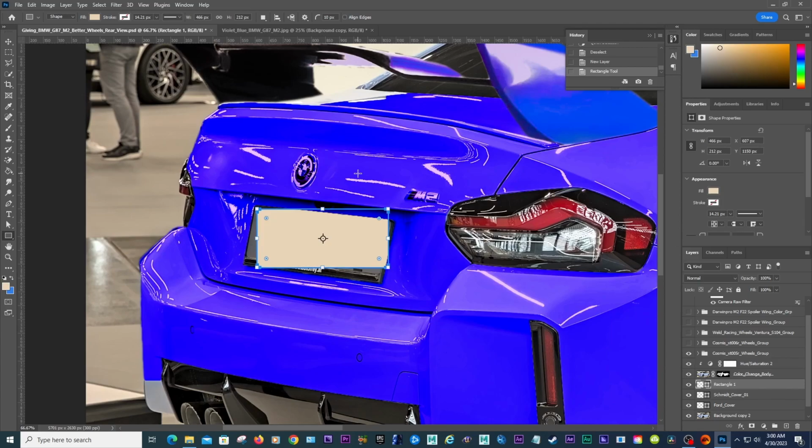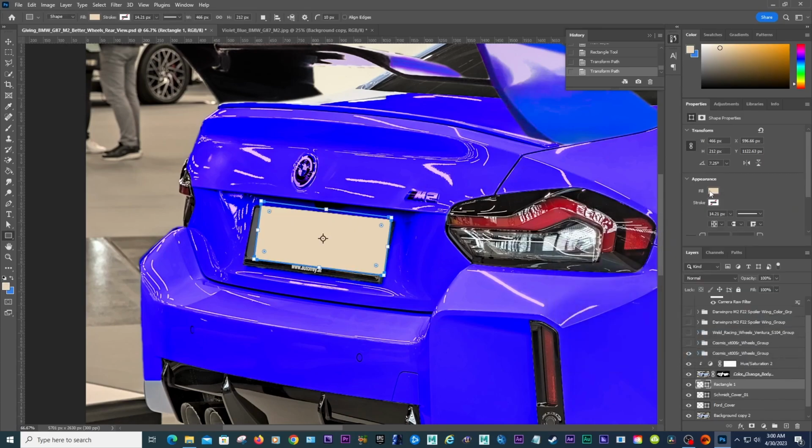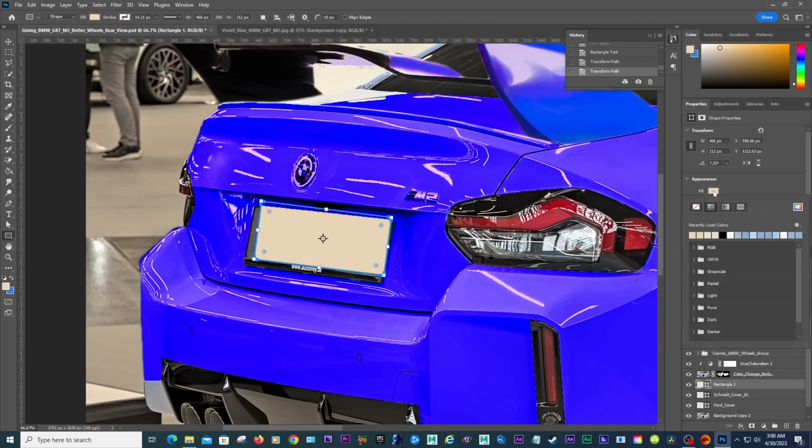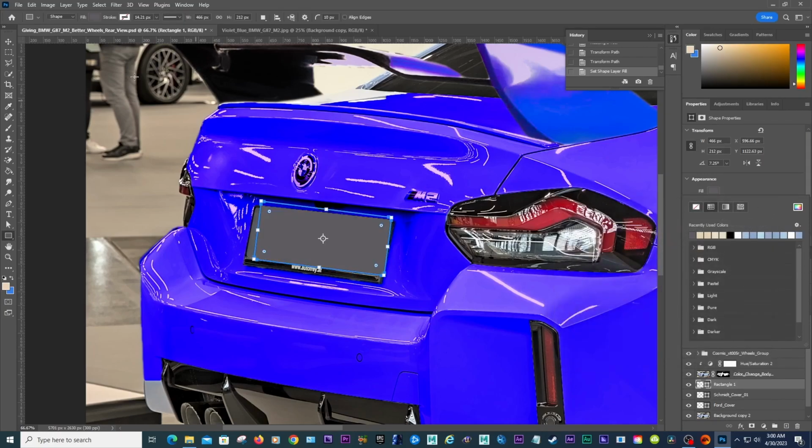Very interesting. They're just doing it. Select it. There it is. Change the color.